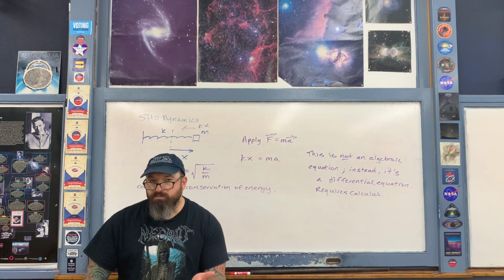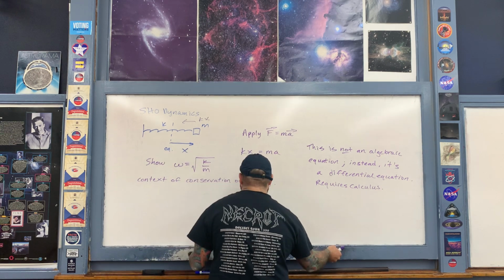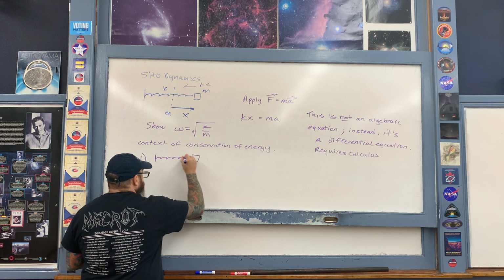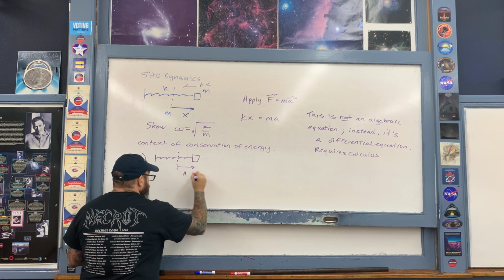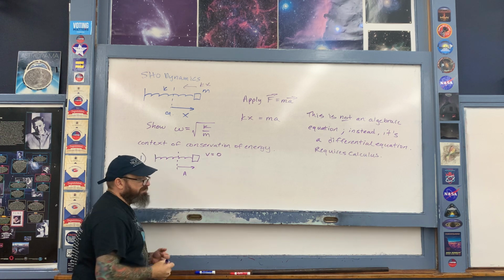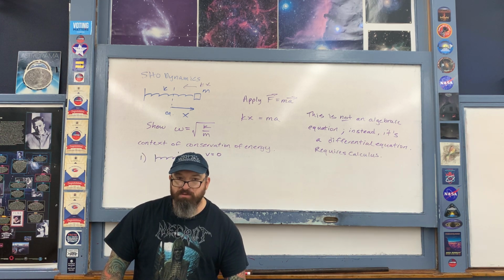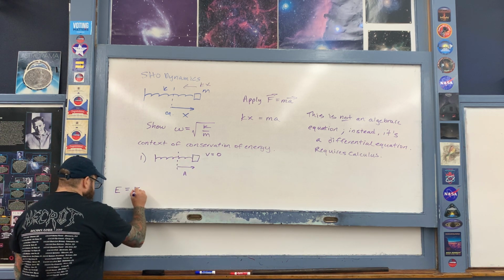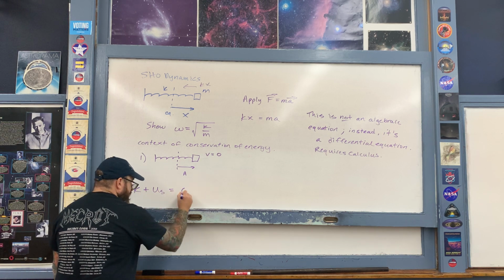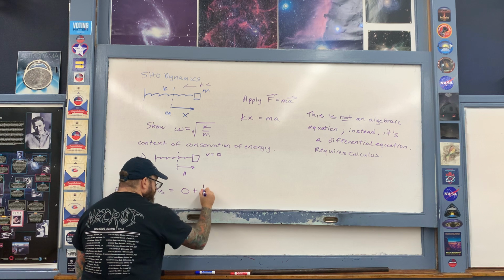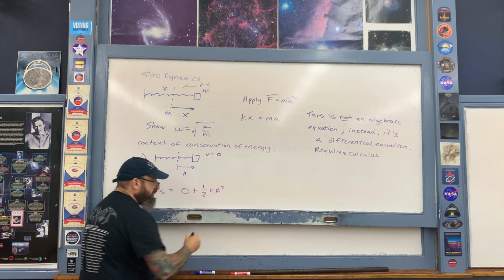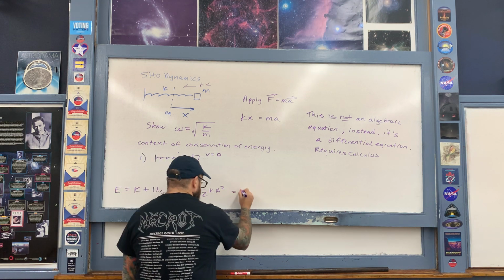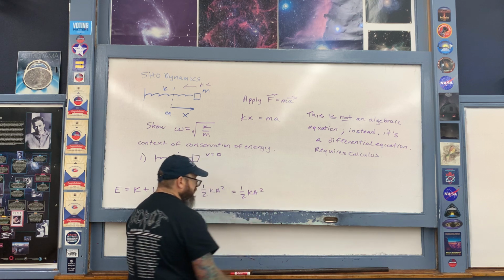Now let's take a look at two simple pictures to get us started. For this first picture, let's say that we're at specifically the amplitude position. At the amplitude position at that instant, the speed v is equal to 0. Therefore, I can write the total energy E in the following way. The total energy E is kinetic plus potential. The kinetic energy is 0, and therefore the potential energy, 1/2 kx squared, is equal to 1/2 kA squared because we're at the amplitude position. This simplifies to become the following.